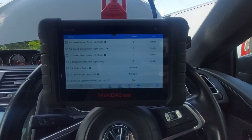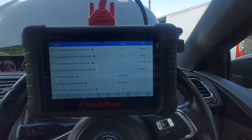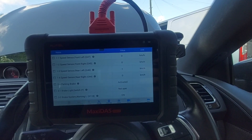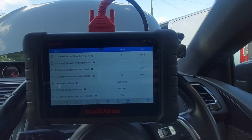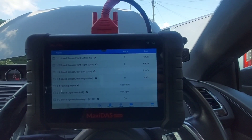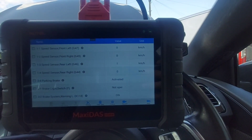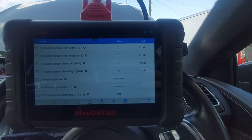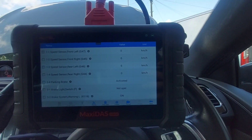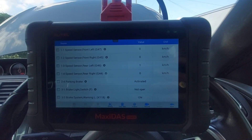The fault in the ABS module is the left rear sensor. I've just gone into live data and as you can see, the vehicle's standing still — ignition on but engine off, we're not moving — and the speed is going between one kilometre an hour and nine kilometres an hour randomly. So there's clearly a fault. Is it the module itself or the sensor? What we're going to do is disconnect that sensor and see if the fault disappears. We may also remove the sensor to inspect it visually. We'll get the car jacked up, wheel off, and have a look.